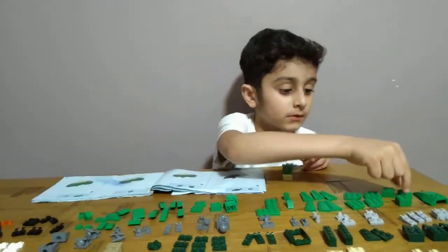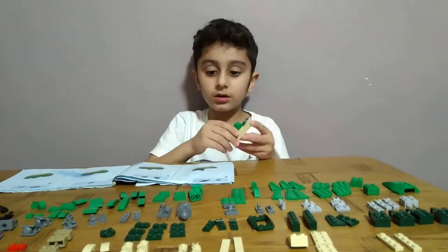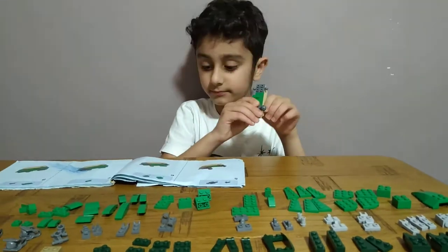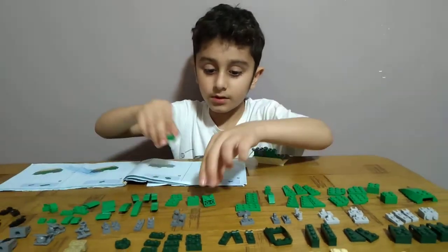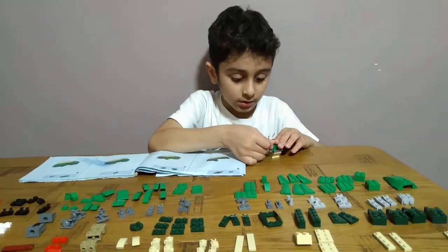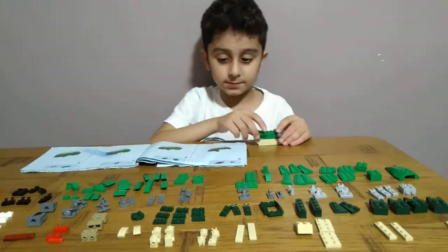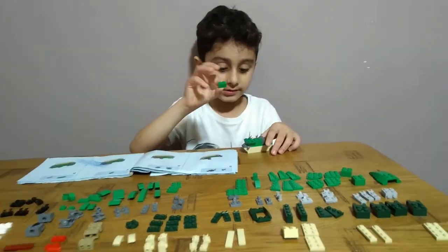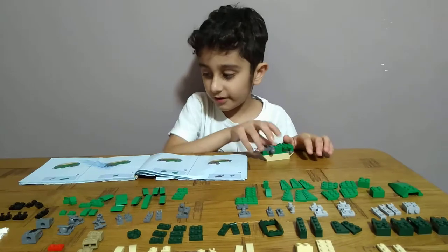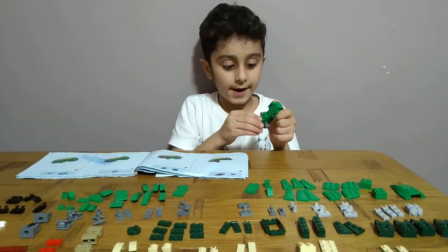Next, get a four brick like this, put it in the middle, then get this piece in the gap. Next, two of these greens were from the Star Wars, but green. Next piece, this piece, very edge, here. After, we're going to need this four brick right here.